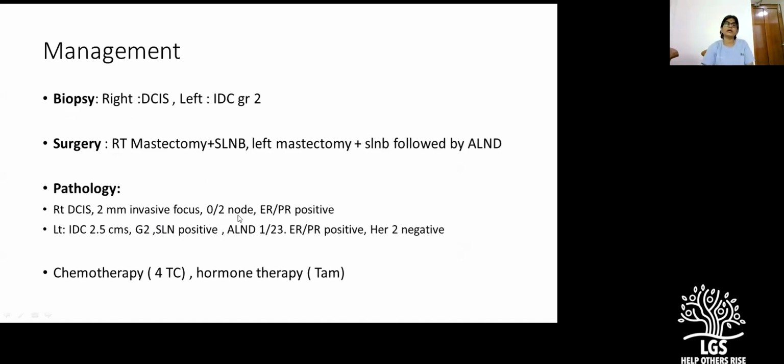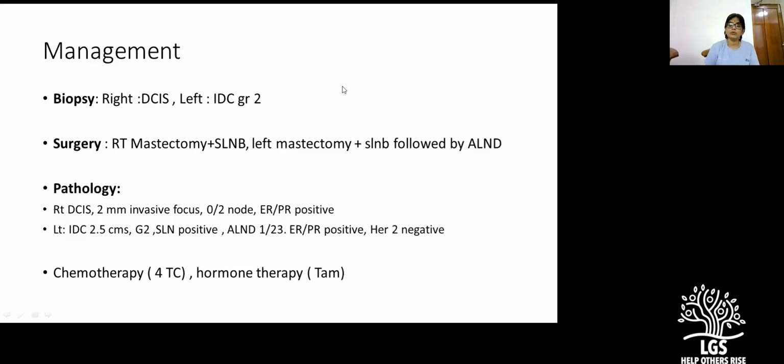So whenever there is high grade DCIS, even though Dr. Selvi, there's a question in the chat box, what kind of needle biopsy is done on the right. So we did a stereotactic biopsy. Although this occupies the entire quadrant, anywhere you put a needle into the quadrant, you'll end up getting the representative calcification.